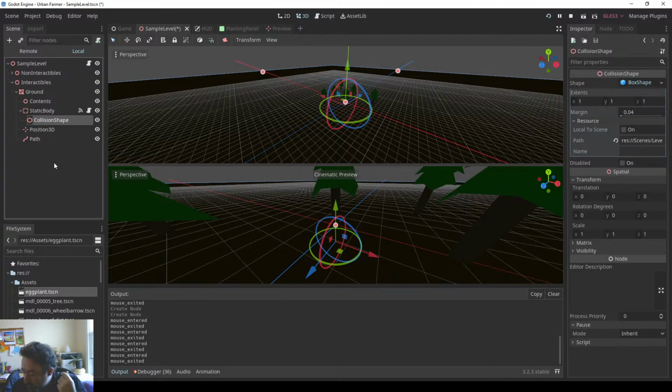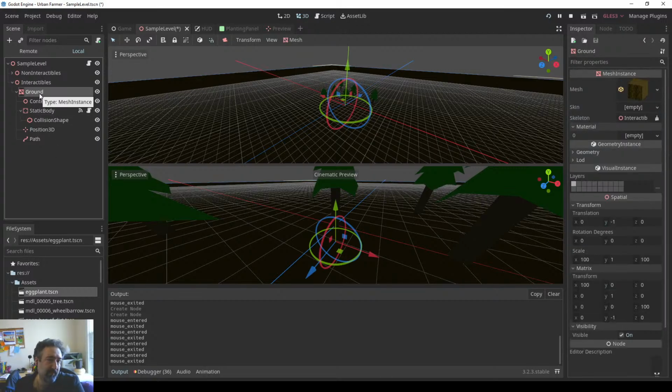So we are making it more and more abstract. Of course, if this gets in the way of completing the vertical slice in a timely manner, it's controversial. So there is some benefit to duplicating all this. Duplicating this once and just changing the mesh, updating the static body and the collision shape, that becomes one different object. And then you just duplicate that object for other objects of that same type.